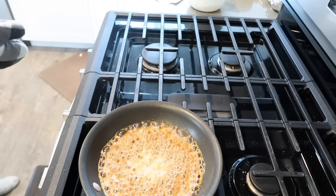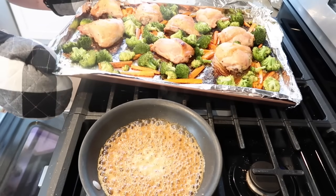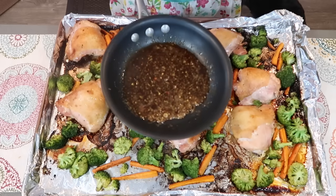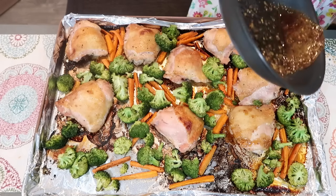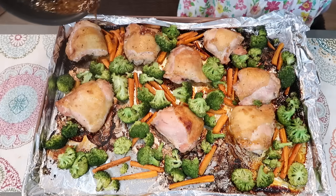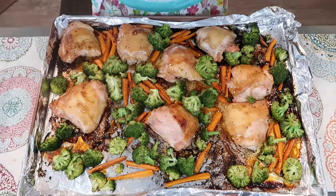So my chicken is done. Gorgeous, gorgeous. Now that the sauce is done, we're gonna drizzle this over our chicken and vegetables. Oh man, dinner is done.